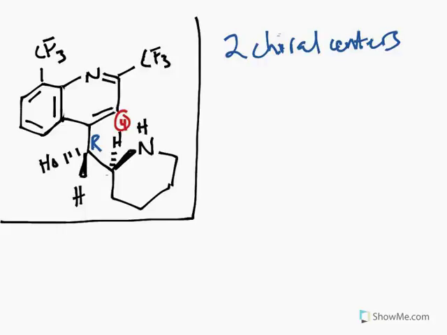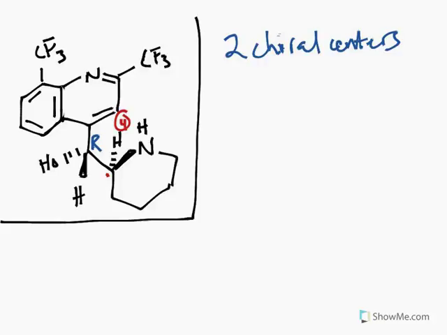So what is my first priority though? Remember, we're looking at that carbon right there. It's directly attached to a nitrogen. If you go up and to the left, it's connected to a carbon first and then an oxygen. Here it's connected to a nitrogen first and then the hydrogen. So it's just an N. It's a nitrogen first, versus over here going up and to the left, you have C, then O. So again, you have N versus C, then O.